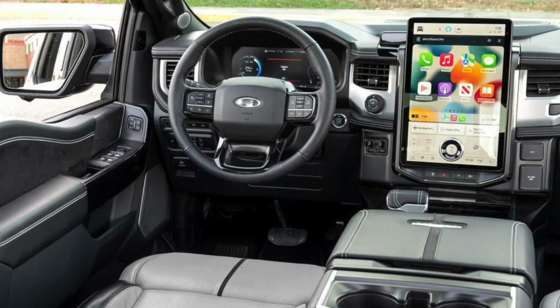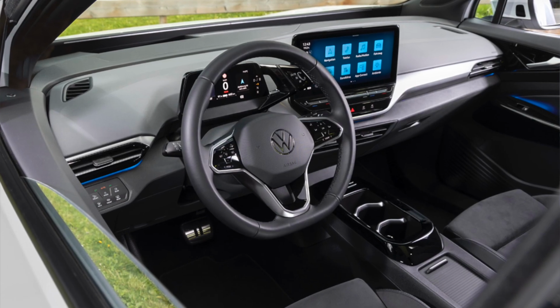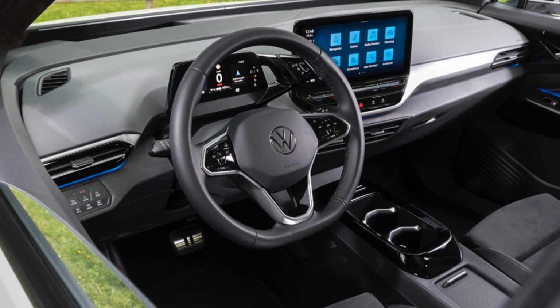It's still much better than the competitors out there that we have right now in the States. If you guys compare it to the Ford Lightning F-150, the Ioniq 6, Ioniq 5, and even European competitors which are known for quality like the ID.5, we're still way above there with the quality and material and everything that the Model 3s have to offer.